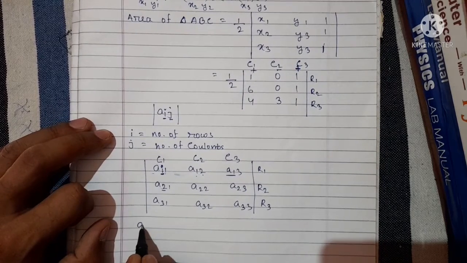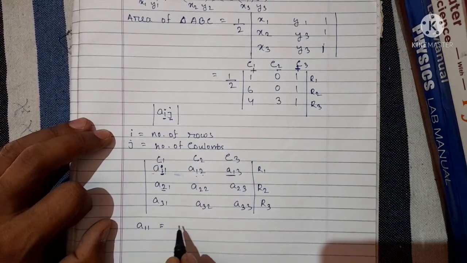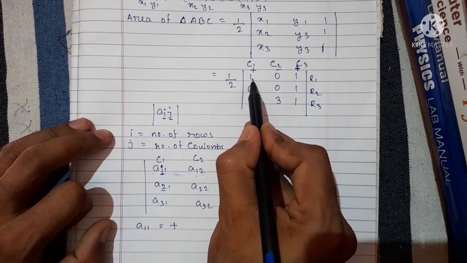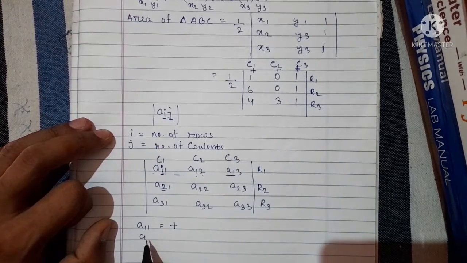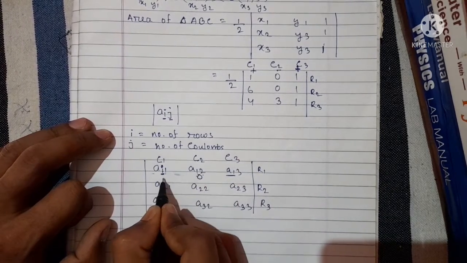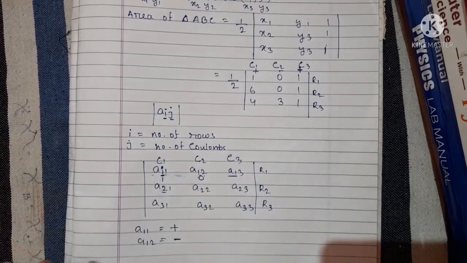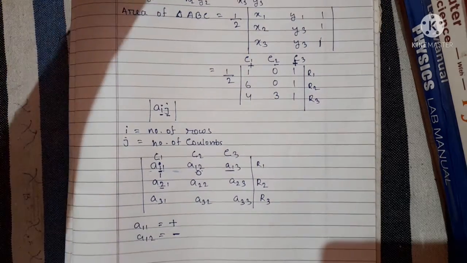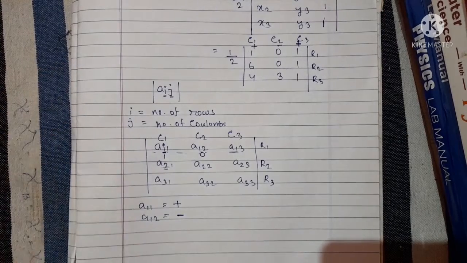Now A11 is 1 plus 1 equals 2, positive. Whenever you see it is positive, you are going to write plus. For this data, it is A11, so this is positive, and this is A12. I am writing here 0, and this is 1, right? A12 is 3, therefore this will be negative. Whenever you add the indices and get an even number, you write plus. If you get an odd number, you write minus. Hope you get it. This concept is very important to find the determinants, otherwise you will end up with a wrong answer.